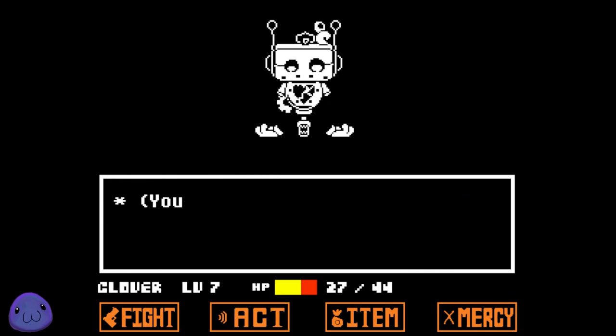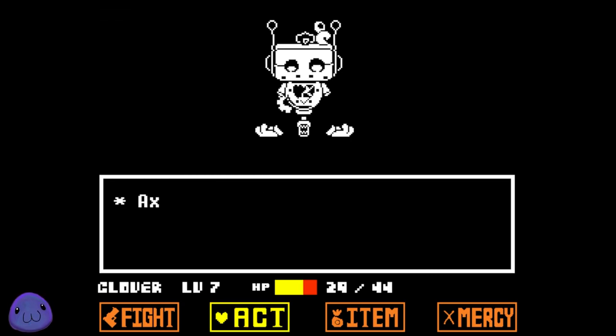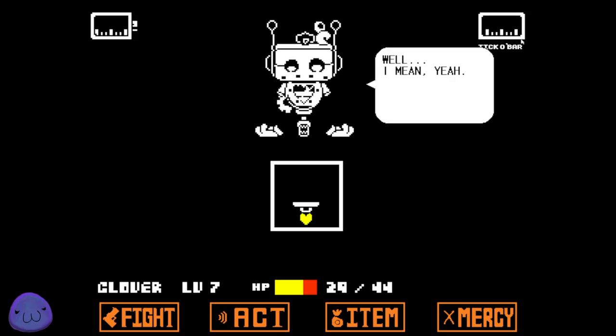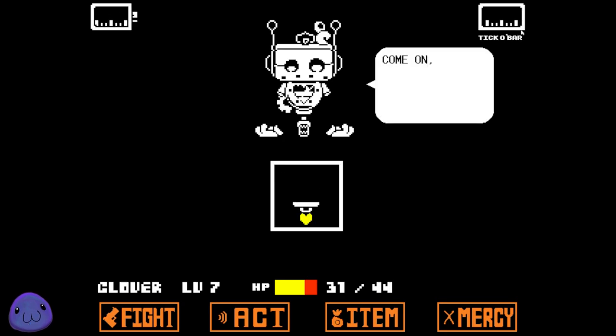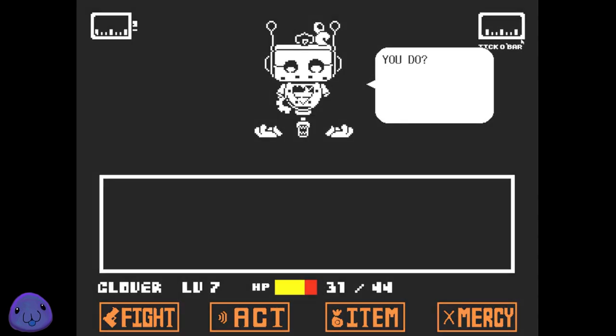What if I don't? Your command axe is vigilance. What? The Telaxis steel frame is unwavering. Oh, his heart is filling up. Well, I mean, yeah. Thank you, I guess. The Telaxis' energy magic is the most impressive you've seen. Come on, you do not mean that. You do. You do?